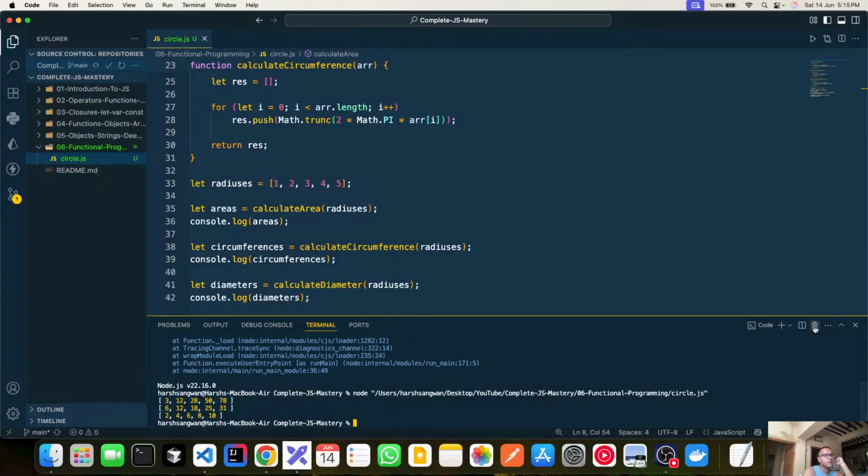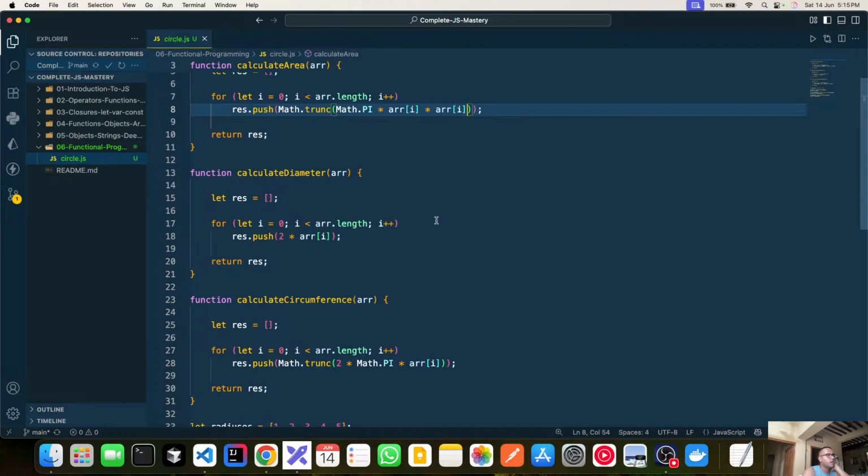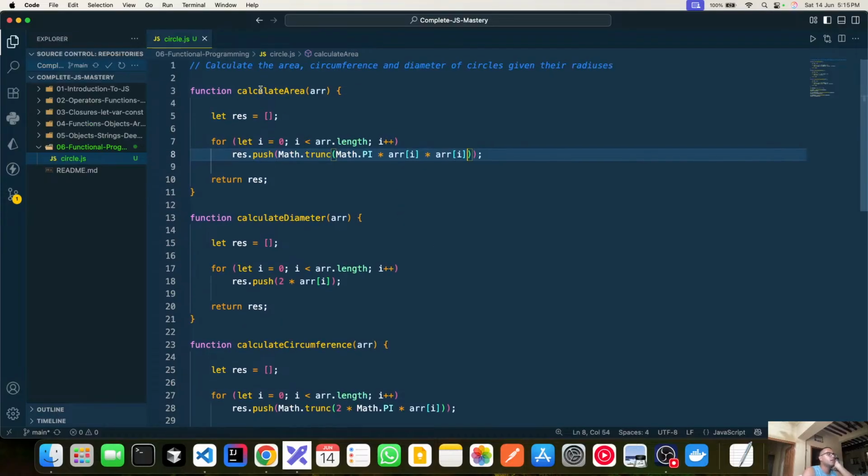Now what's the problem with such an approach? We were passed this array, we are iterating over it, and we are using an imperative way of writing our code. We are constructing a new array, then pushing the result inside that array. So there is a lot of logic that needs to be computed, and for each function only this logic is changing, otherwise it's the same function. The result array is the same in every function, and we are returning the result, which is also the same.